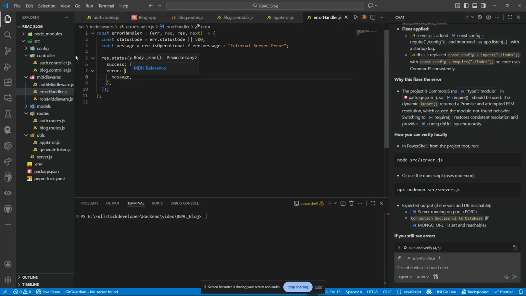And yeah, that's it. The error handler work is as much.